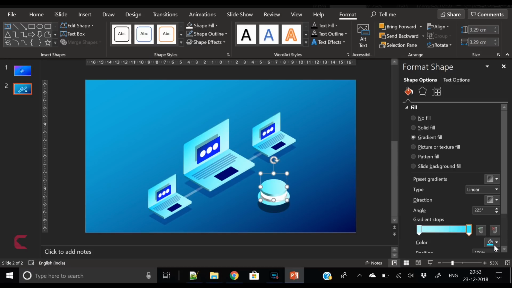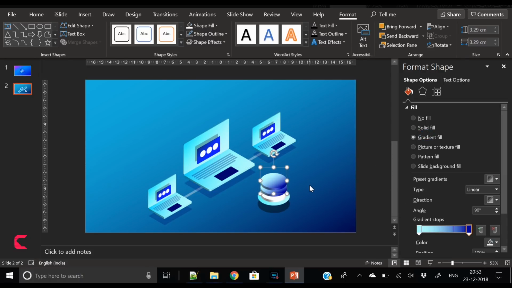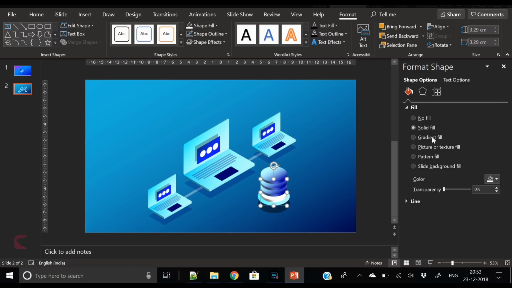Actually white is not looking that good, and we will use some bluish color here. I don't think purple is looking good here. This blue is better. So I'm experimenting here. This is pretty boring stuff at the moment. You can try your own colors, so we can skip this part as well. You can draw your own colors, and by this time you can understand how to draw these shapes and circles, and you can pretty much design your own diagram related to digital transformation or some IT platform kind of theme.